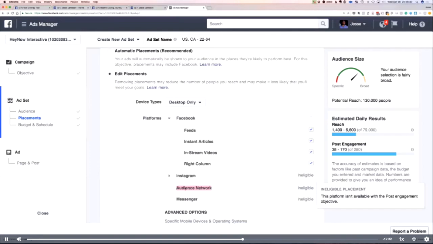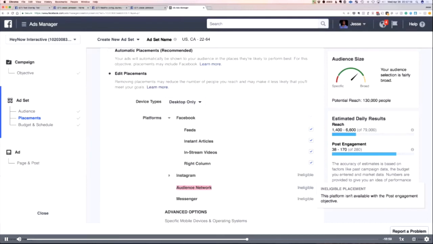So what Audience Network is, it's not even sister companies. It's companies that Facebook has contracted with that are outside of Facebook, where it's placing these ads that aren't directly connected with Facebook. And so Facebook almost doesn't even care what these ads look like, because it doesn't impact the user experience of Facebook. And so what will happen is you will get a bunch of clicks, and you'll think to yourself, wow, my ad must be awesome. I'm getting all kinds of clicks. Okay, but the problem is that those clicks don't amount to much of anything.